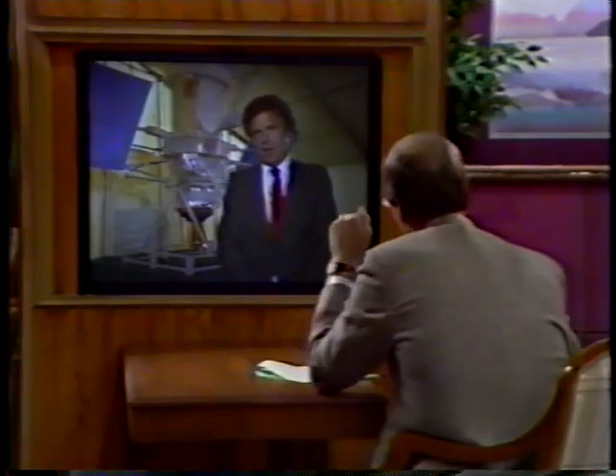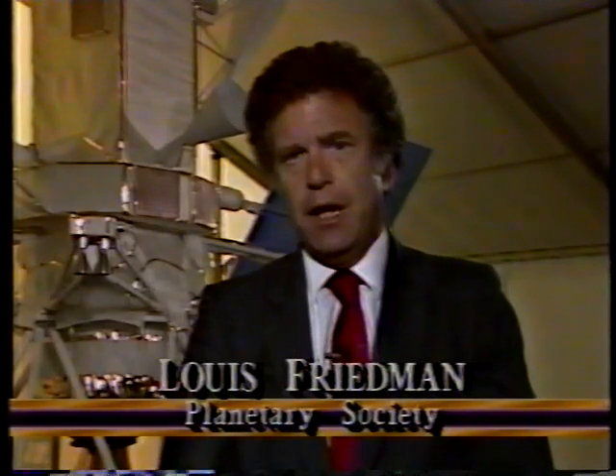How close to Venus does it actually get, and does it get underneath the Venus cloud cover? No, the spacecraft itself doesn't get underneath the cloud cover. It's an elliptical orbit around Venus, getting within a couple of hundred kilometers to a couple of thousand kilometers as it goes in orbit. But the radar itself peers through the clouds — the only way we can see through to the surface, short of being there, is to have a radar which can, like an all-weather instrument, look through the clouds and see the surface.